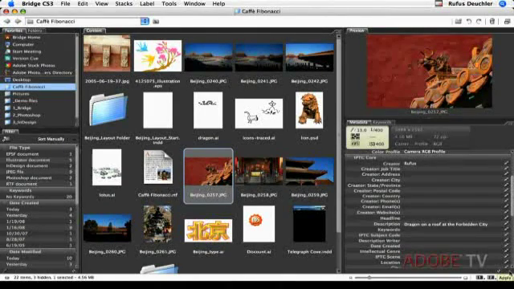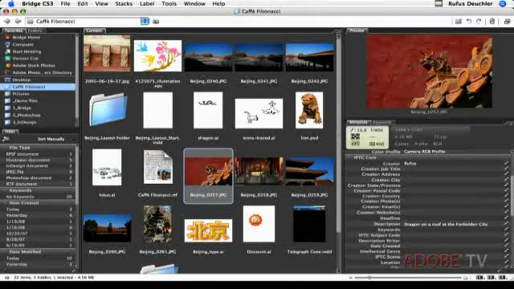What actually happened is that these words got written inside of the image file itself. So it will always travel with it. And that's the real benefit of it, because then we can use that metadata in other applications. Tim will show later that this data can be extracted inside of InDesign.